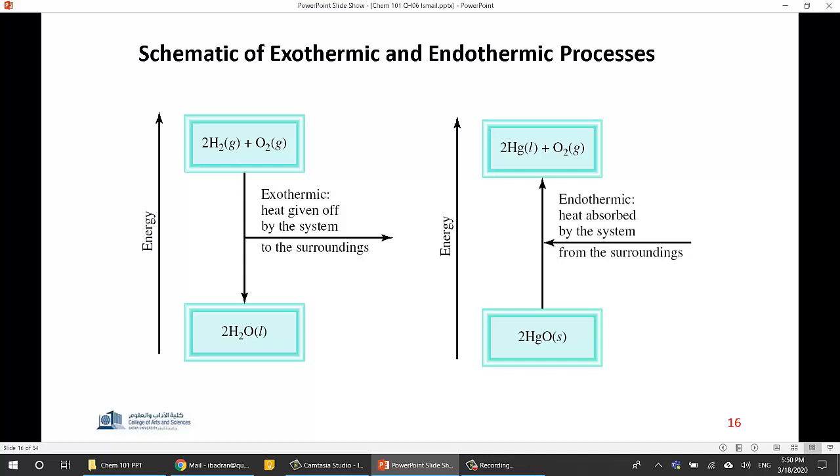In an endothermic reaction, it's the other way around. So again, for the decomposition of mercury oxide, to the right here are your reactants, and it forms products, which are the mercury and the oxygen. This reaction is endothermic, so somebody has to pay a price for this. The surroundings, in that case, will provide some heat to enter the system for this reaction to happen.